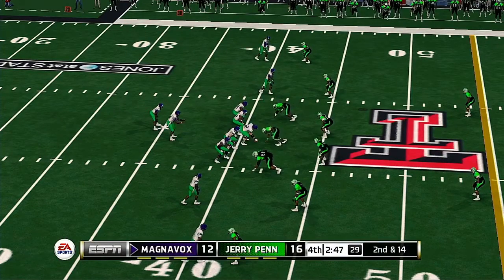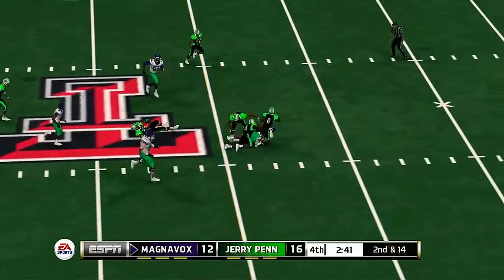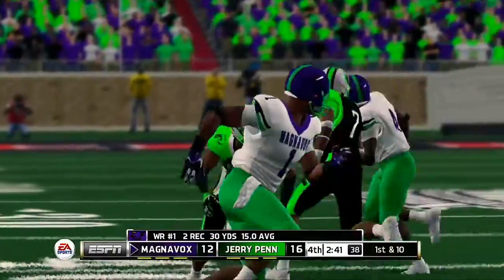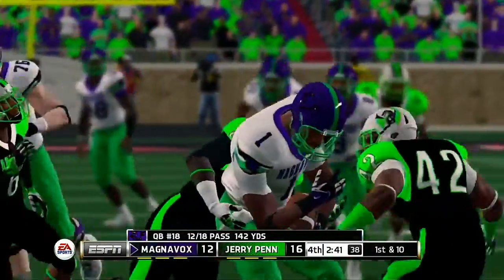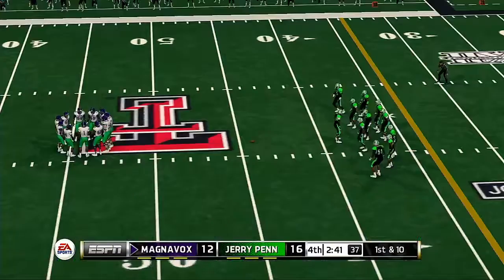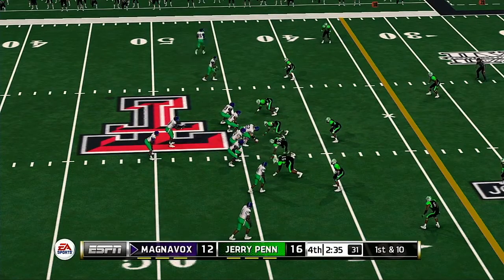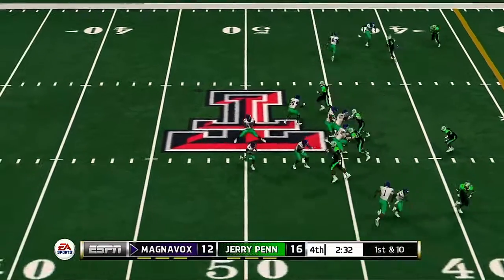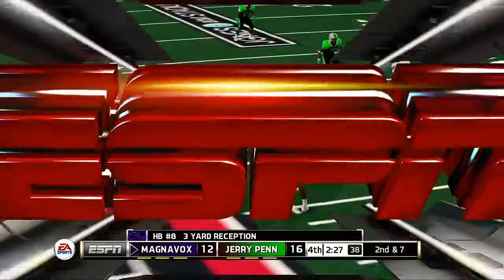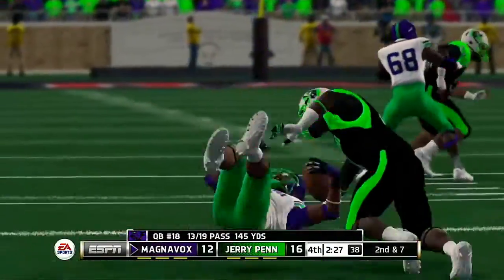Just under three to go in regulation. He's at midfield, complete, and he's taken down around the 44-yard line. That makes it first and 10. First down, 10 yards to go. Ball on the 44-yard line. There on the play. This was just a little dump-off pass to the halfback, but it was very well defended, keeping them from moving the ball very far downfield.